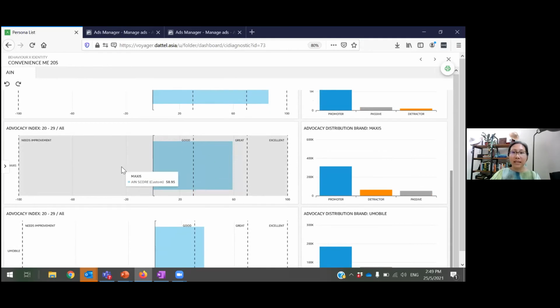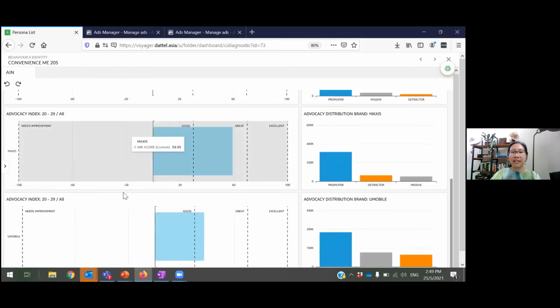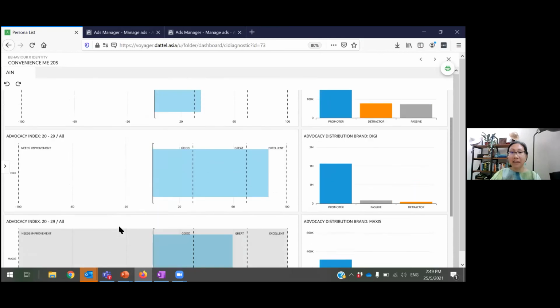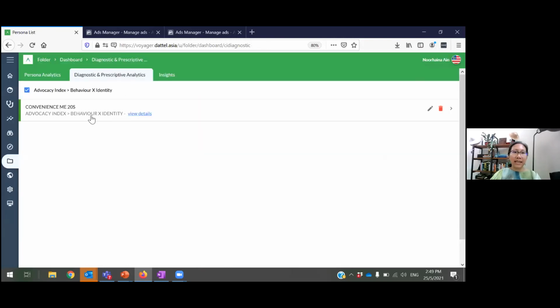This represents Maxis, and then this is U-Mobile. U-Mobile and Celcom seem to be in a similar state at this point. And DiGi is the one that's most favorable at this point among the 20 to 29-year-olds. I'm just going to go through this real quick. So that is advocacy index using behavior and identity.